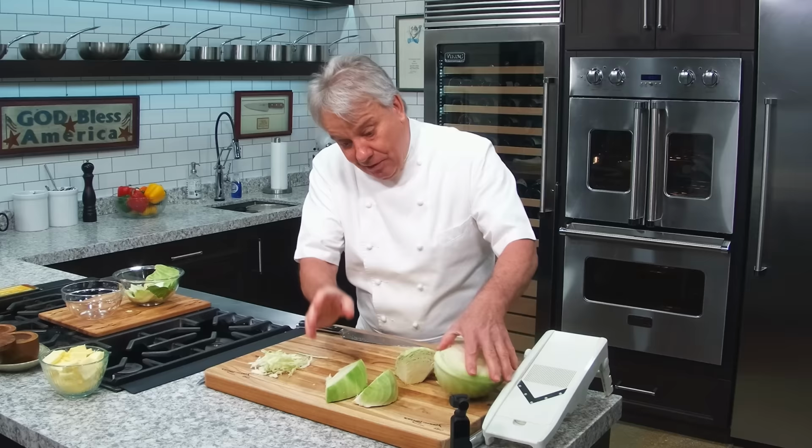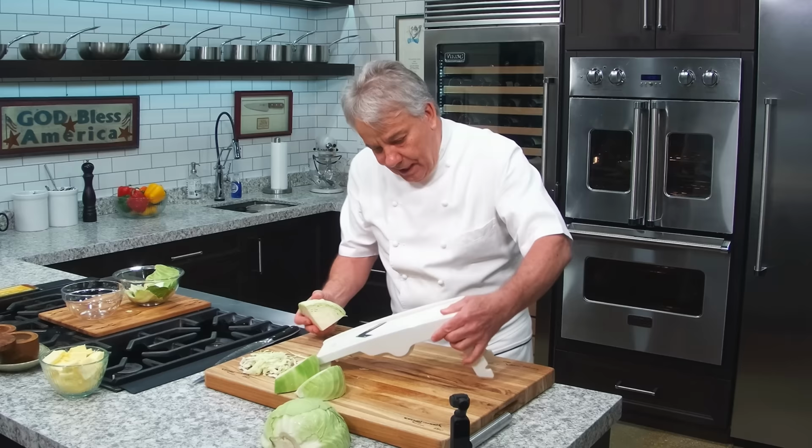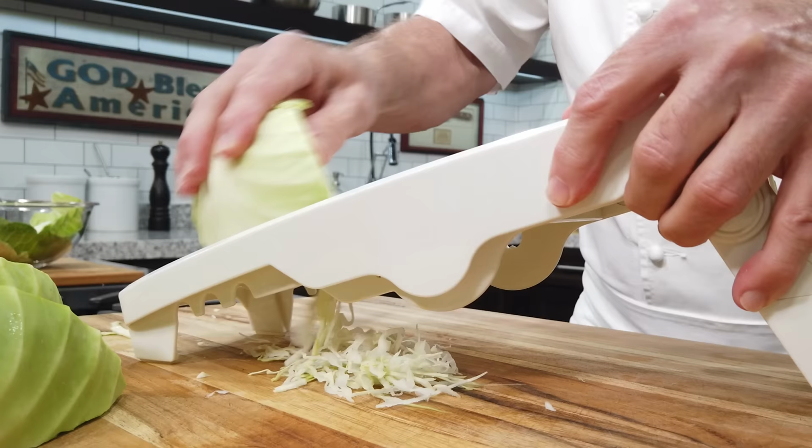Or you can shred it very thin for a stir fry, for a saute. We're gonna put it in here. And now be very careful, this is the mandolin. The mandolin will give you the thinnest possible cut, you see? If you wanna make a coleslaw, be careful now.